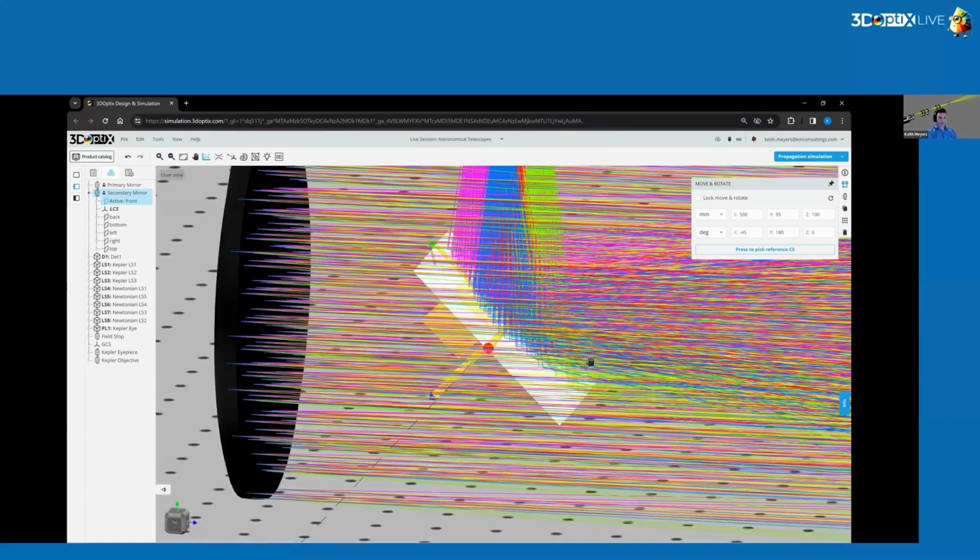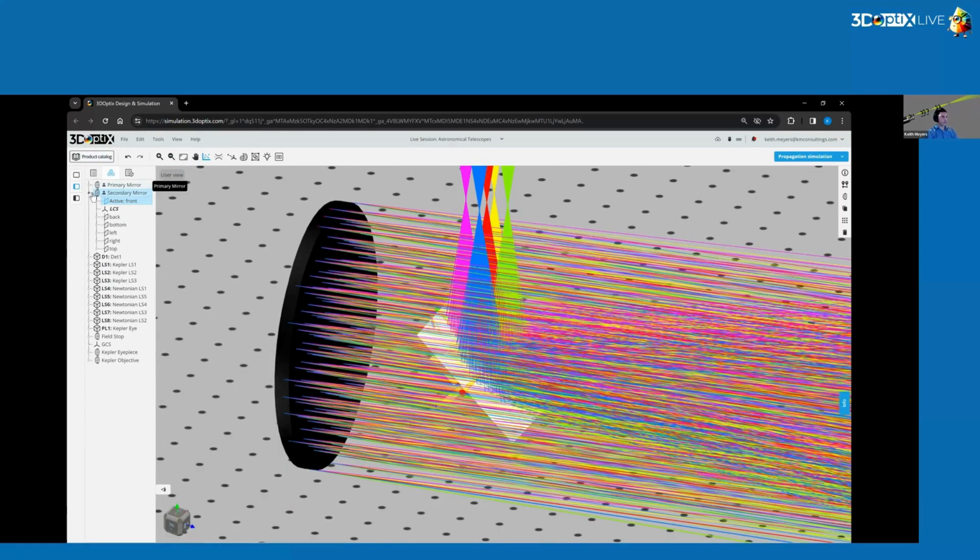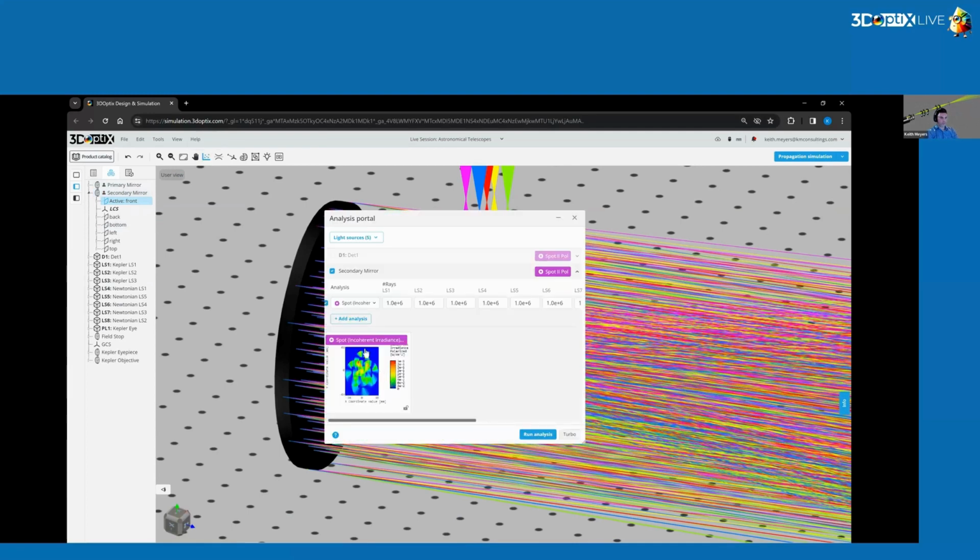Now, what we want to see is a symmetric spot for the top and bottom source points over here on the secondary lens. So in these Newtonian reflectors, generally the secondary lens is not located in the middle because of this optical attribute here. So let's go ahead and go to secondary mirror. It's already a reflecting surface. So we'll go ahead and run the analysis again.